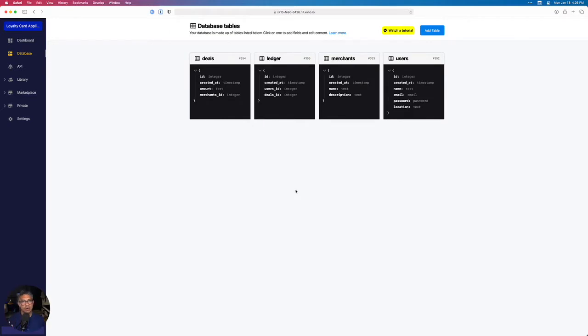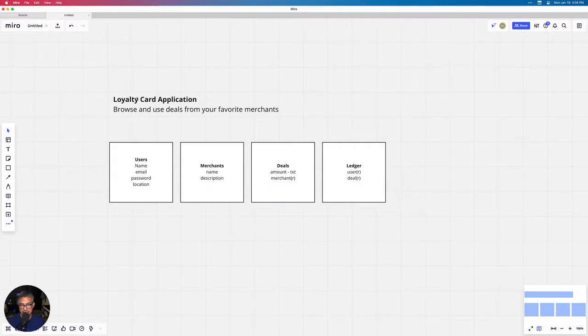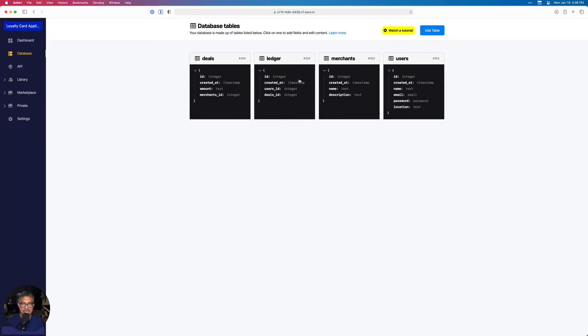So this has been a very quick example of how you think about your application and then building the data structure around it. Remember, the first thing that we did was we started to write out what are the different entities as a part of my application. Then we defined the different fields associated with those. And with the different fields, you can choose to put the field types if you want, right? If that's helpful for you, because that maybe helps you think about how you want to store the data over time. And then the final thing that we did was we established the relationships, those R's, right? So here, this deal is associated with a merchant, and then ledger, we have the relationship of the user and the deal, right? And so going back here in Xano, that's how everything relates together.